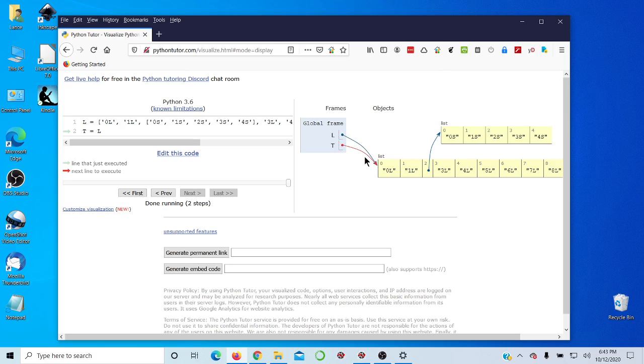You remember I said that Python does not have variables, it has labels. So we first created all this stuff and slapped the label L on it, and then we slapped another label T on it, and they're the same thing. Changing T will change L, and changing L will change T. They refer to the same structure.